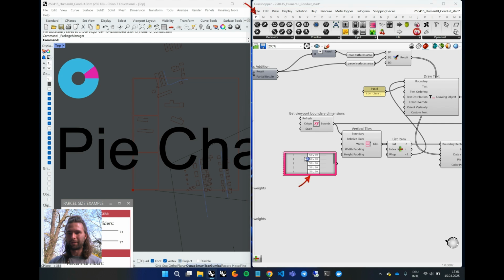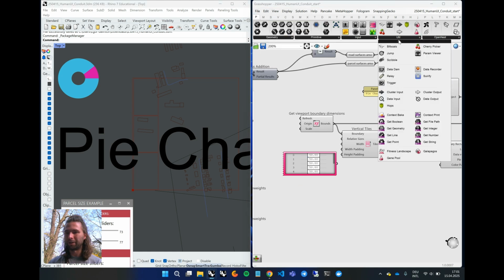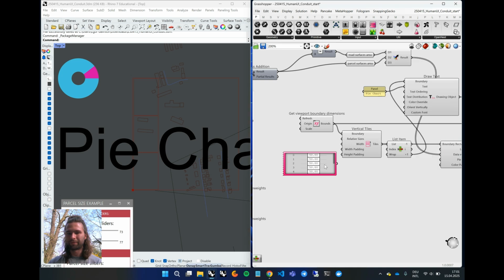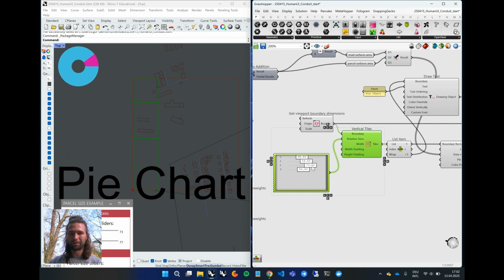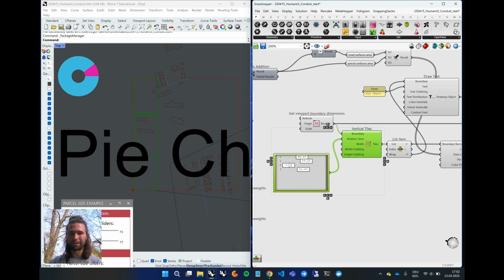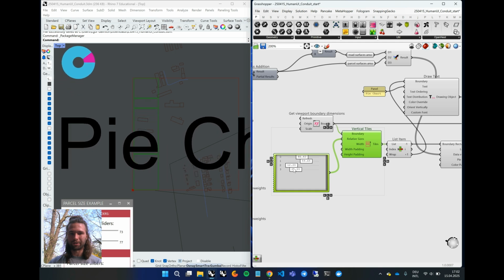You can find it here in the parameters tab, the very first one, under utilities, gene pool. If you double click it, you can specify a number of values there, and it's basically an element with multiple sliders. So if I pass it into relative sizes and start adjusting the sliders, you will see how the size of these individual things also changes.